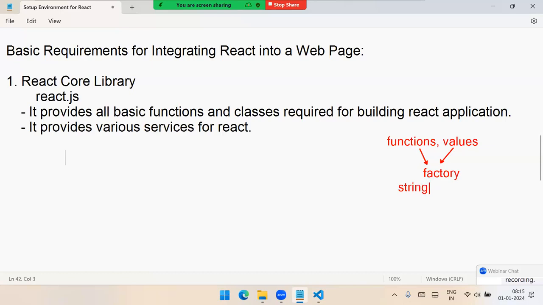Actually, we call it a string factory. It contains all string related functions: index of, last index of, split, slice. Similarly, you have a math factory. JavaScript has a math factory, array factory, date factory, so many date related methods, array related methods, string related methods.